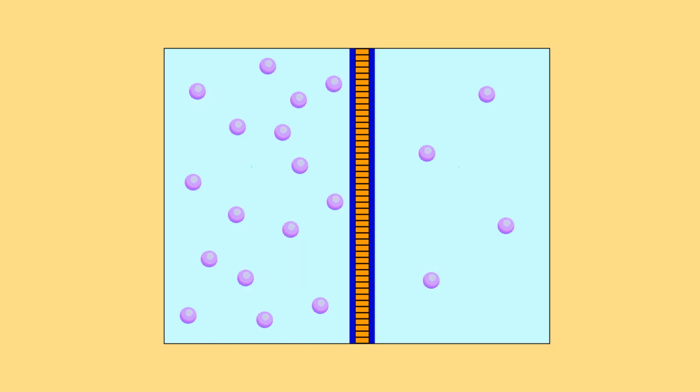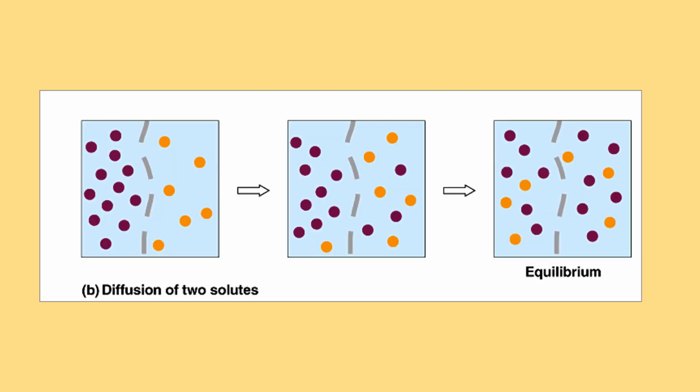So just to remind you, here's a simple concentration gradient. We've looked at that before. Here are two different concentration gradients, a gradient for purple dots and a gradient for orange dots. And this is a passive process. By simple diffusion, both the purple dots and the orange dots will diffuse along their concentration gradients until equilibrium is achieved. And at equilibrium, there are no more concentration gradients. Nature hates a gradient. Nature just undid two gradients by simple diffusion.